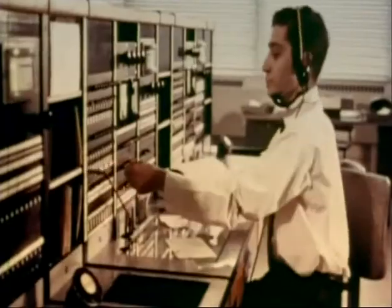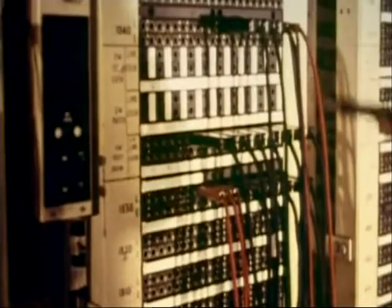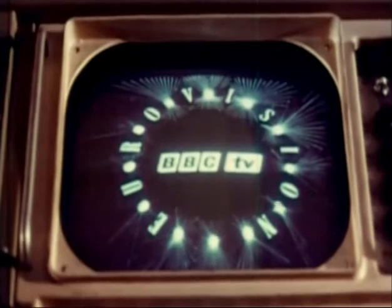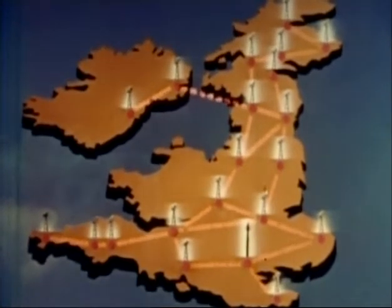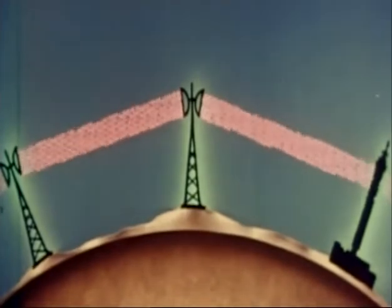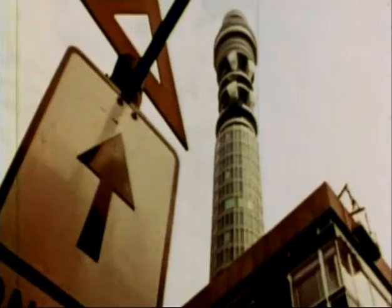Technology and communication were the buzzwords of the 60s, and they were the very reason the tower was constructed. It became the country's biggest telephone exchange and microwave transmitter, beaming out communication signals across the UK. Putting it simply, microwaves carry radio signals of very, very short wavelength. Like light, they travel in straight lines. And like light, they're lost to view, or use as it were, by the curvature of the Earth's surface.